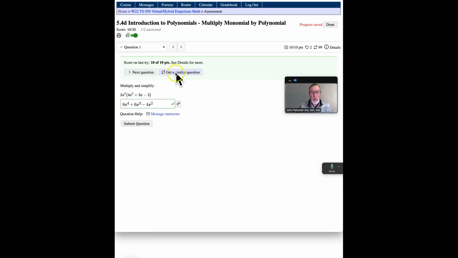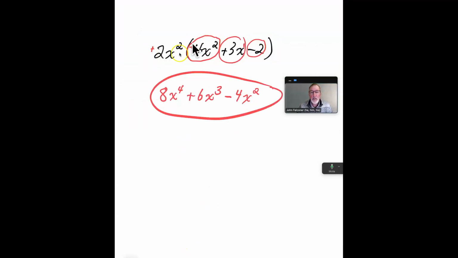So you can work on a similar one, and your worksheet when you turn it in, or your post-it note, however you're turning that in, should look like this to show me how you got your answer. Okay, if you want to put in the distribution arrows here, all the better. Just got to know how you're doing your math. All right, so give these a try, and try the second one. It should be a little more challenging.